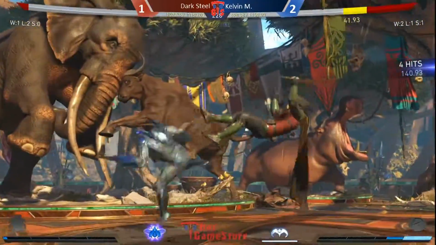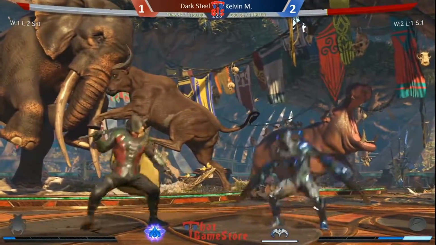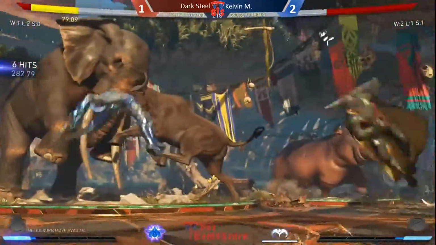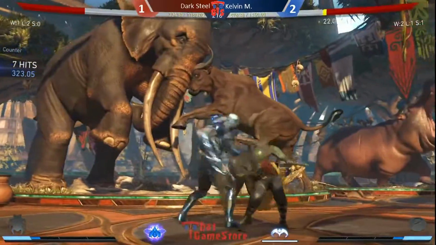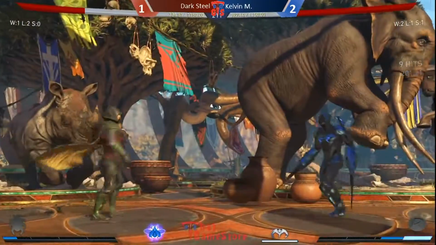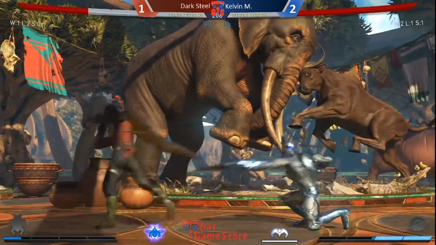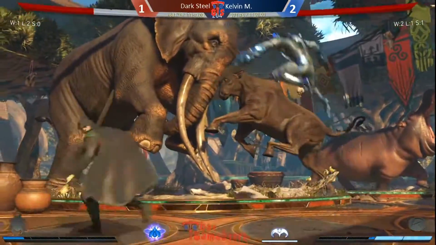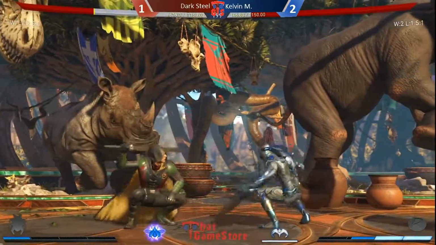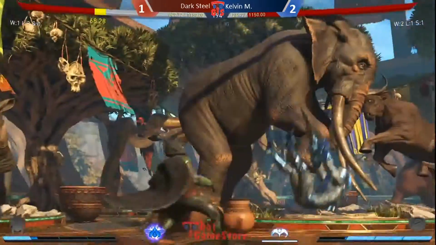All right, we get the dung beetle. Back three, yes. Drops the ender, though. Missed out on some really good damage. Oh, didn't convert into the string. DarkSteel finds the jump in. Yeah, DarkSteel just fishing for that overhead. Like, he's just throwing it out there now.